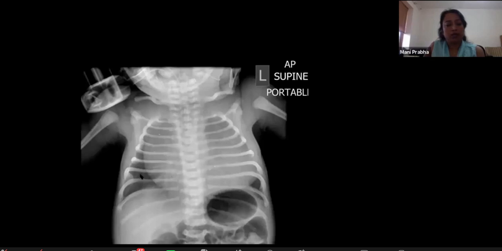That means no pulmonary vascularity is seen. We can see a little bit here. It is in keeping with pulmonary oligemia. And there is cardiomegaly with chamber enlargement predominantly to the right side. So in Ebstein anomaly, there is right atrial enlargement, and there is no obvious abnormality in the rib cage or the spinal column. So this is indeed an Ebstein anomaly. This is a cyanotic cardiac condition, and children present early on.